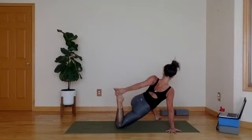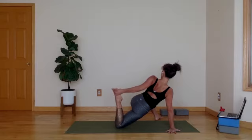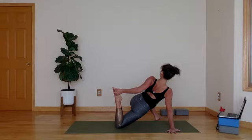So we've all heard this quote as well. It's probably on your tea bag. The way we do one thing tends to be the way that we do everything. And this practice of yoga is of self-inquiry, self-discovery. And so if we allow the posture to be the container for that, to get to know ourselves better, we really want to start to study all aspects of our psyche within the posture.